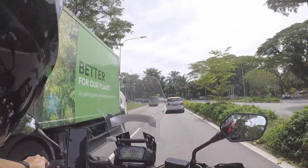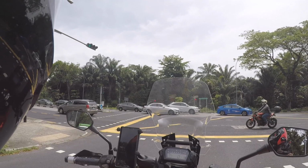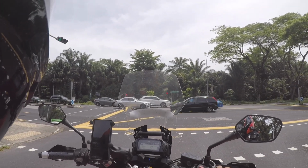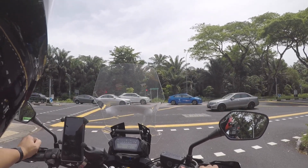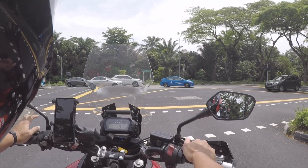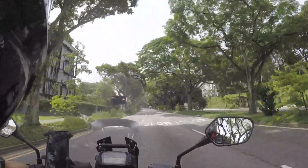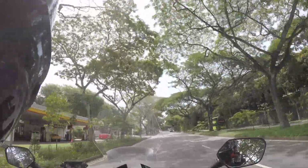And why do I mount my GoPro on the side as opposed to the top or the front? I have been using GoPros before and I've always preferred it on the side of the helmet as opposed to the front or the top. And I think it gives, for me, a natural point of view lah, my personal opinion lah. So we are gonna test this setup on the highway and straight roads basically.